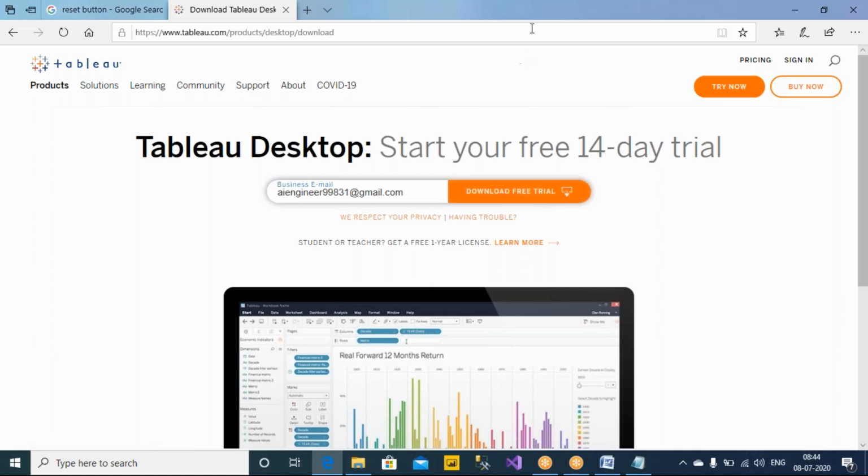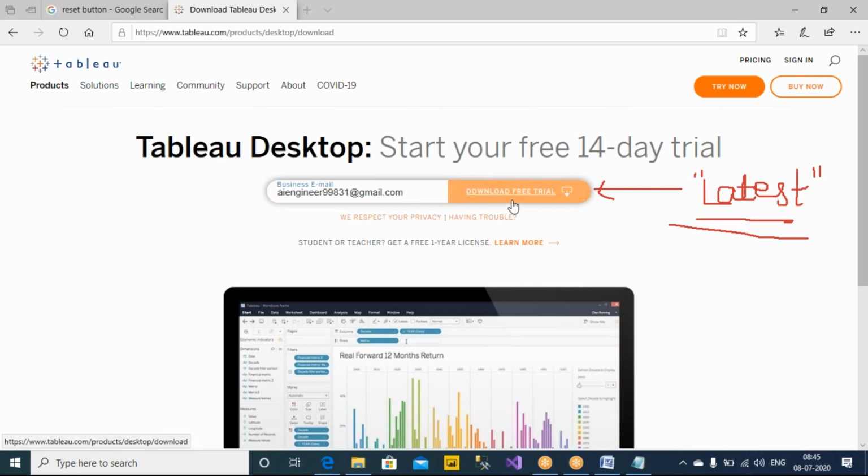It will download the latest version, whatever version is available. All right, let's click on that. I gave my email ID. Let's click on this here, and wait for a second so it starts downloading.